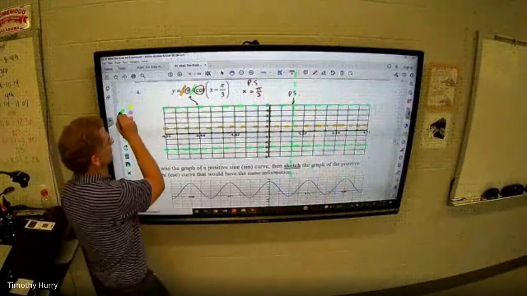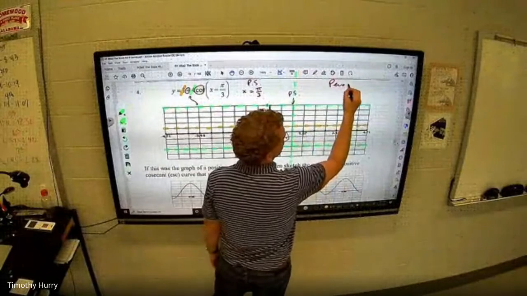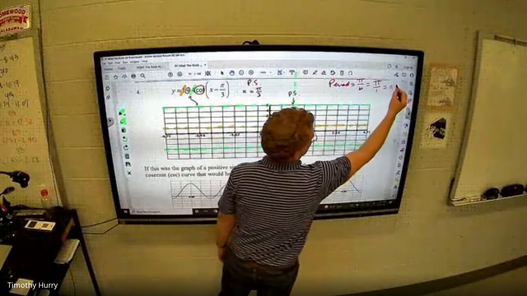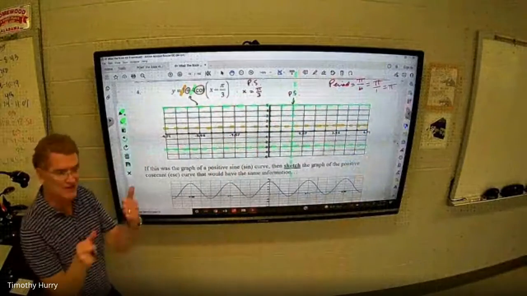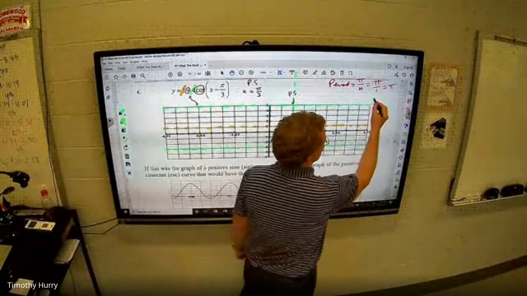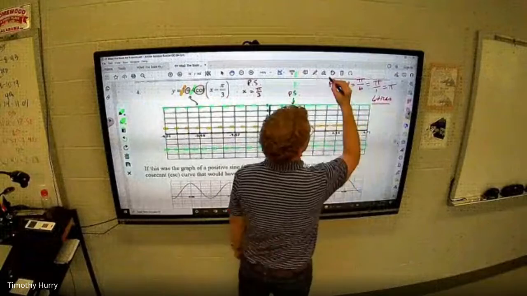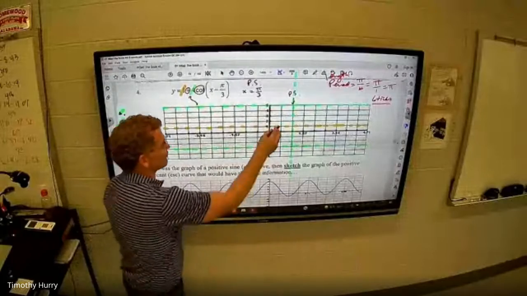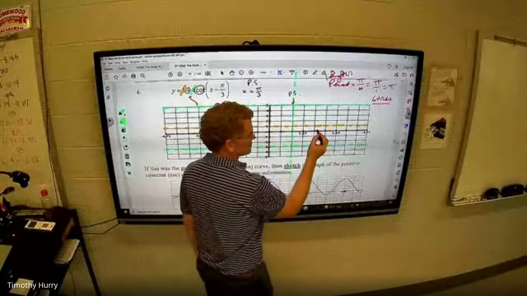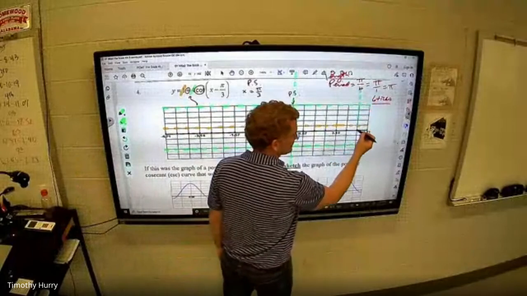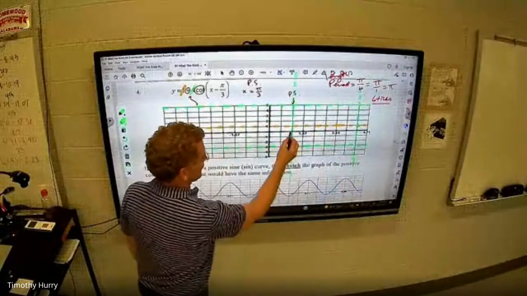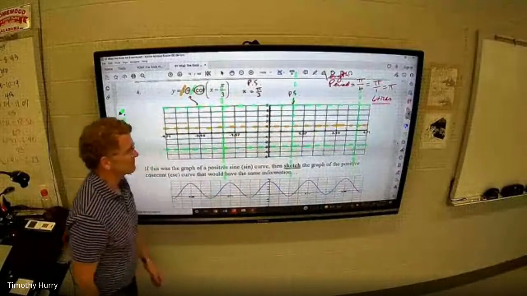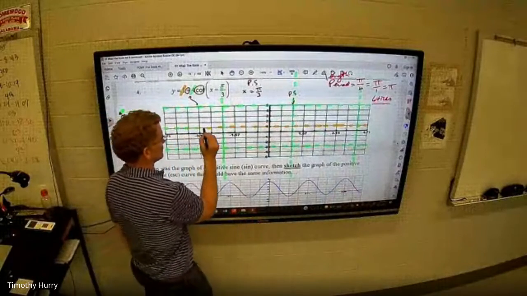And then what is my period on this? Yeah, it's pi over b, but since my b is 1, it ends up being just pi. And how many tick marks is a pi on this graph? 6. So if that's 6 tick marks, remember that period is a length. When I say period, I mean the length of the period. So from there, I'm going to go 1, 2, 3, 4, 5, 6 to the right. Remember, we're going all the way up and down. And then I can also go 1, 2, 3, 4, 5, 6 to the left. Orange in the middle is bothering me a little bit, but whatever.